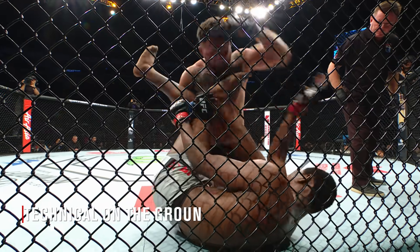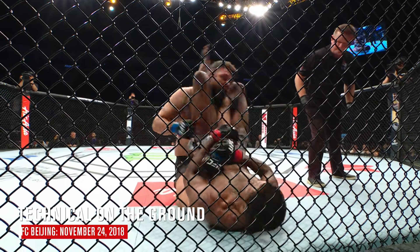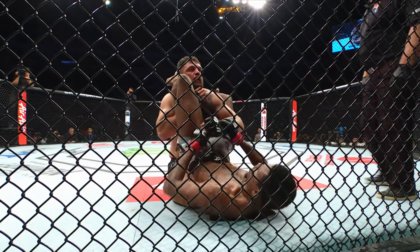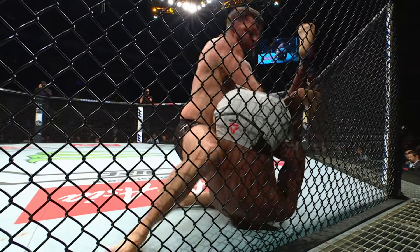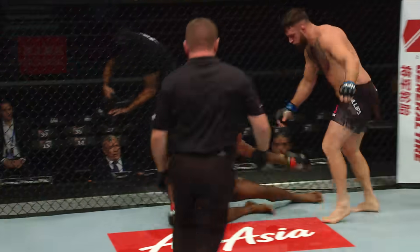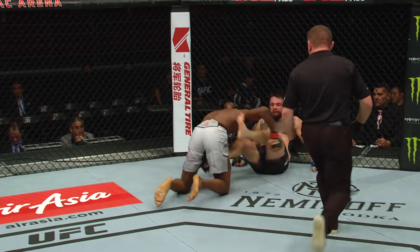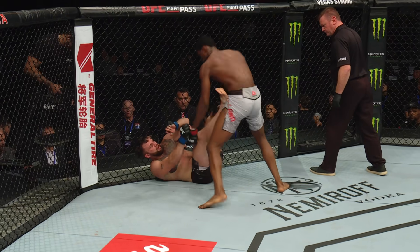Last 90 seconds. Let's see if he can land something significant here to change things, to turn the tide. That was good, but he's doing well. He's got a posture up here, sneak his shoulders through. He's got to be careful not to punch his way through, like he does with most of his fighting style. You've got to think with the experience that John Phillips has — he's defended almost every submission you could throw at him.